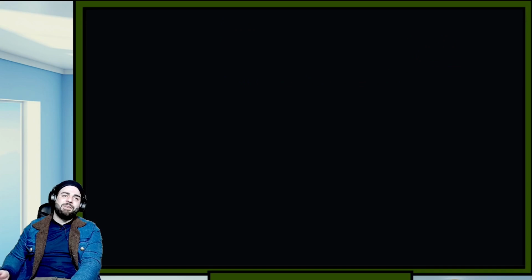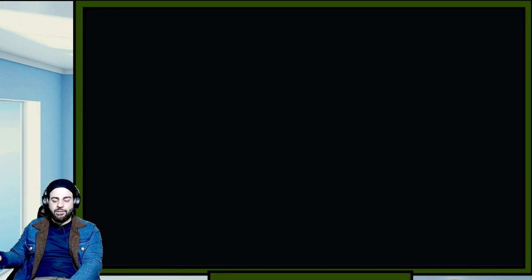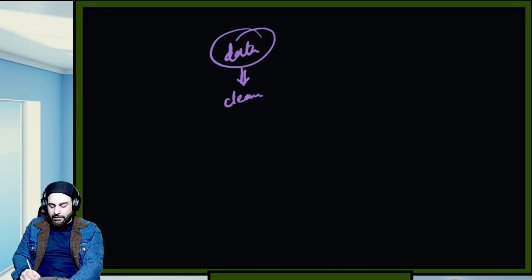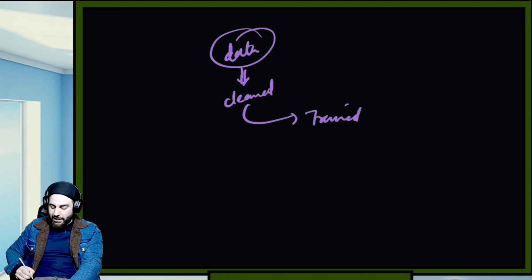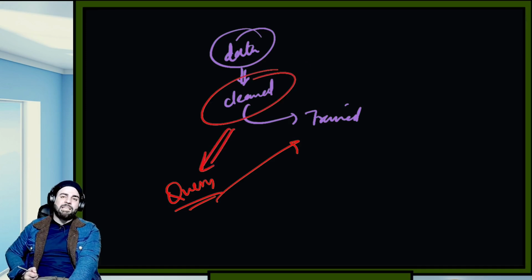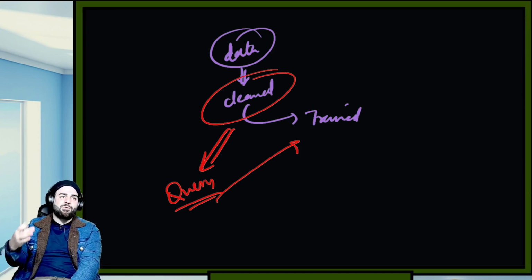The question asked was, if we give the model clean data, but in the real world we won't get clean data, then if that data is given to the model, it will be of no use. What we basically do is, whatever cleaning you do on the data, you do the same cleaning when you test it. Let's suppose you have this data at training time, and you cleaned it, got it into a certain format, and then trained the model on this. When you get a query from the real world, you do almost the same steps, because you have to clean the query also. Irrespective of the data coming in being garbage, you will make it really presentable before giving it to the model, because that's what the model was trained on. Okay, is that all right?